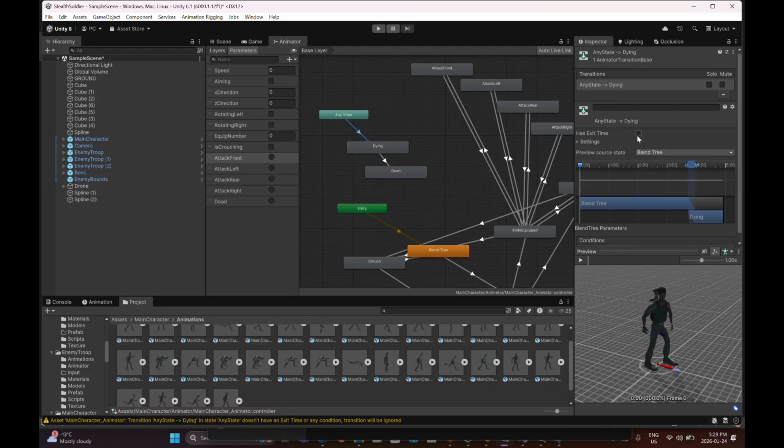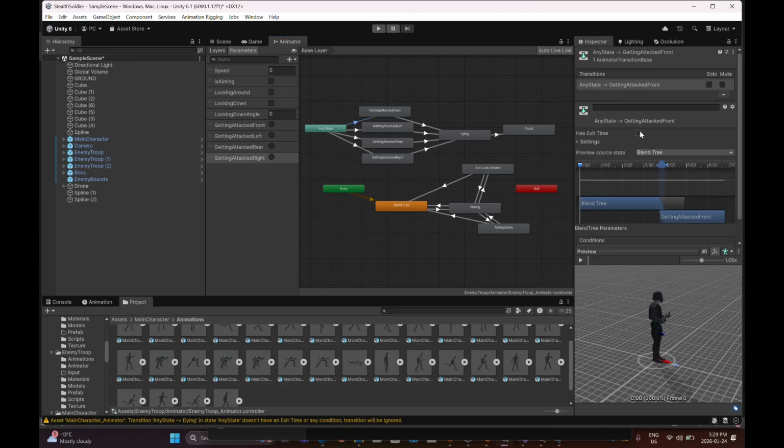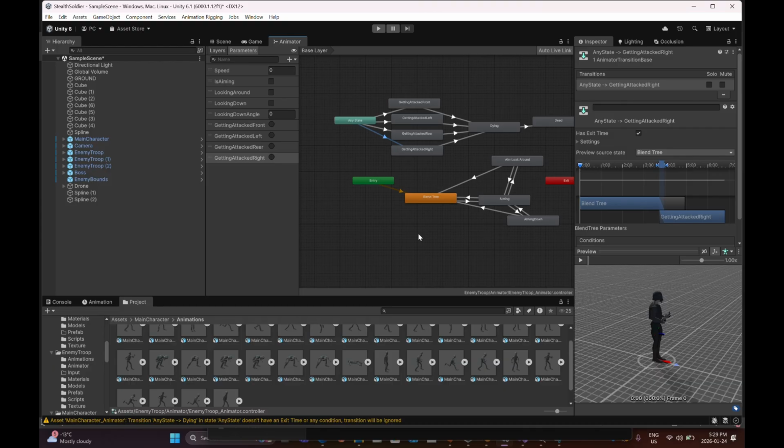This doesn't have an exit time. I'm not sure if I'll just turn these on. I don't know if that's going to fix it. Okay, I'll just leave it like that for now.